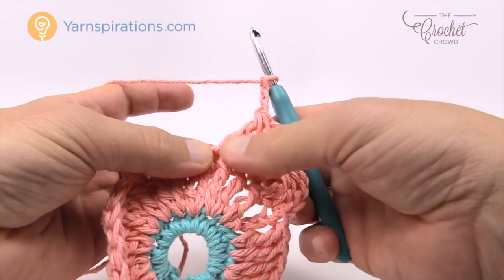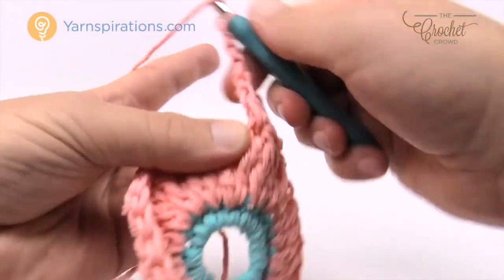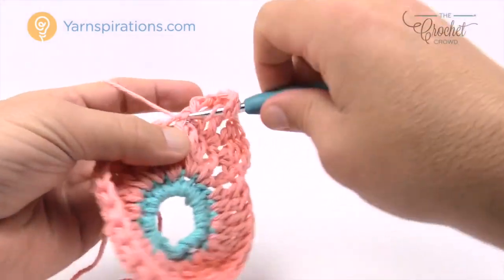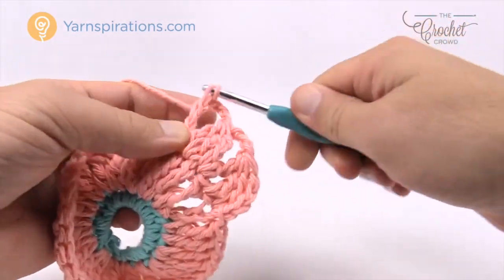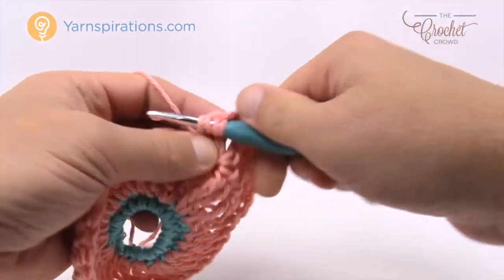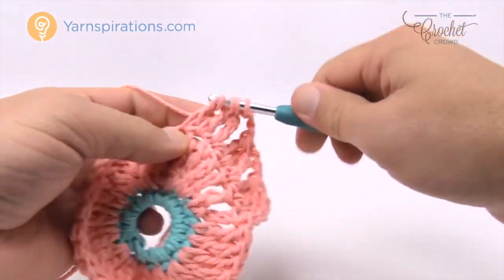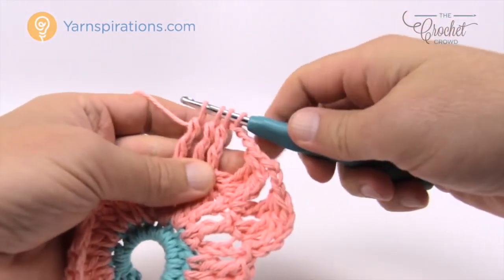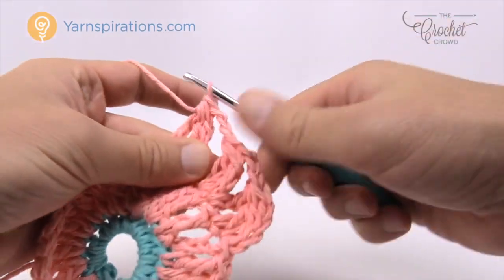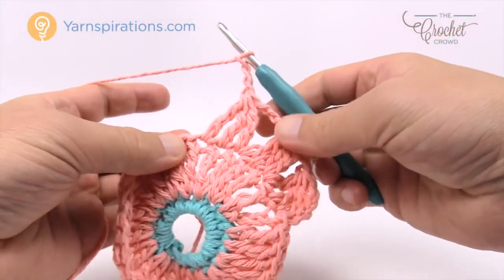Let's advance again. So the first one is in the same one that you did the join, the first one that you did here. So wrap the hook twice and going into that one, pull through two and two and hold. And then do it again. Advance to the next one and do it again. Advance to the next one. Pull through. So now you have your four loops on your hook to satisfy this. Pull through and then chain three. So please do the same thing going all the way around. I'm going to show you one more time.